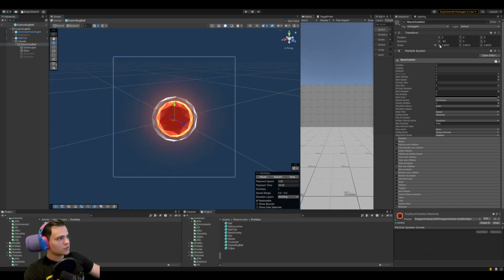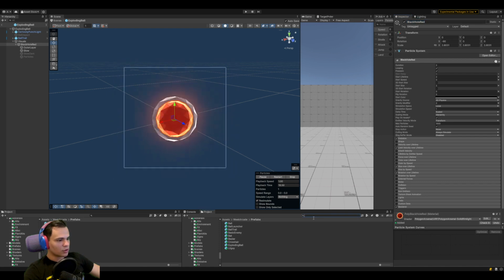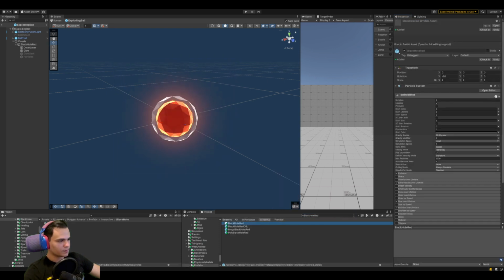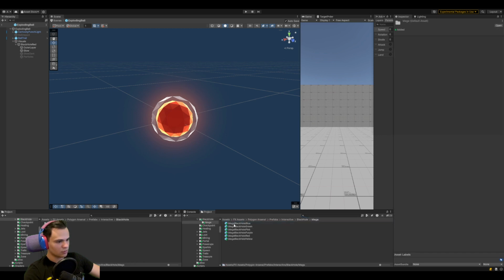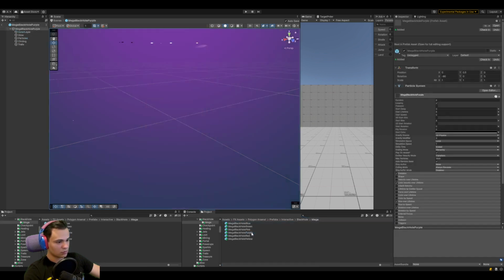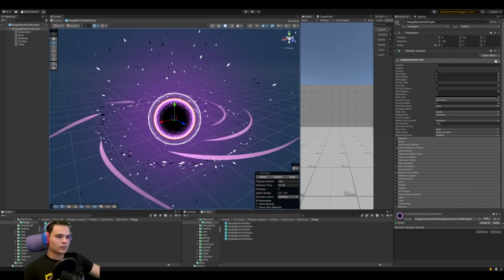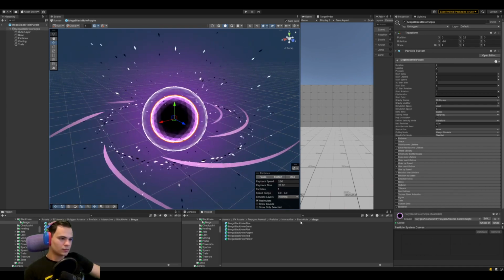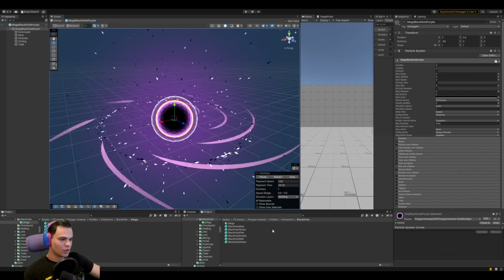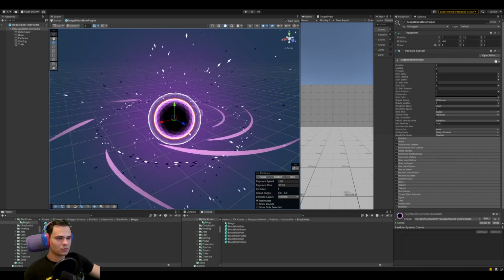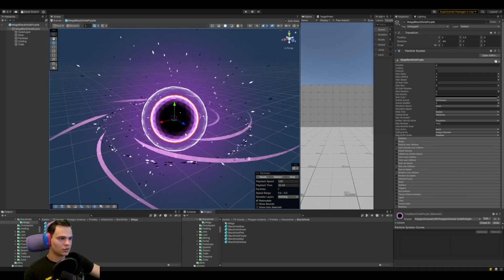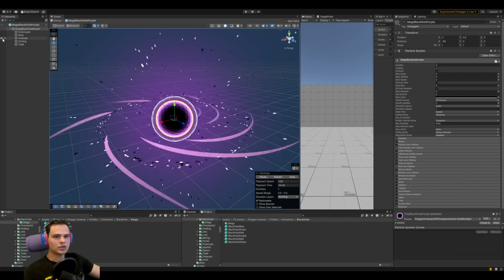So let's find our black hole that we have here. So this is the one we're using. Interactive black hole. There's Mega Black Hole. I mean, I think we should go with the same base, but maybe change the color of it or something like that.